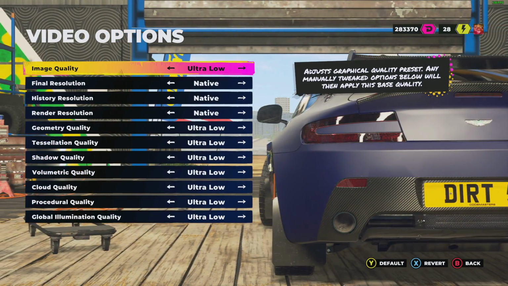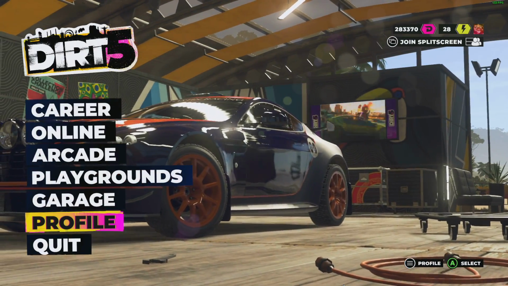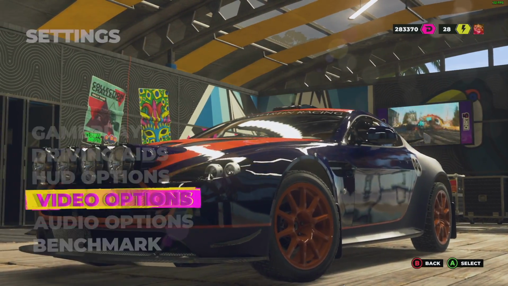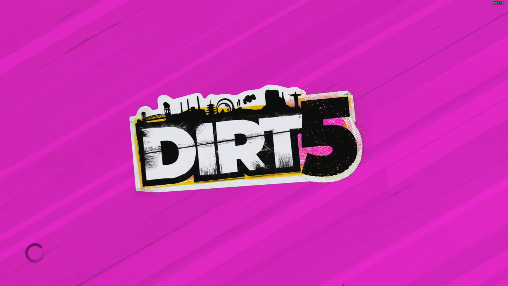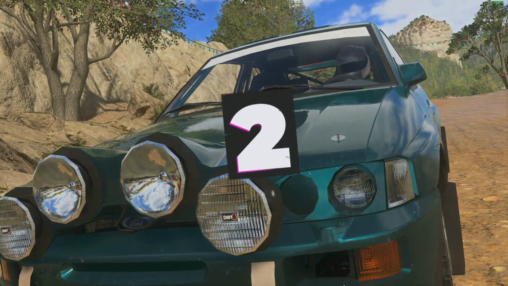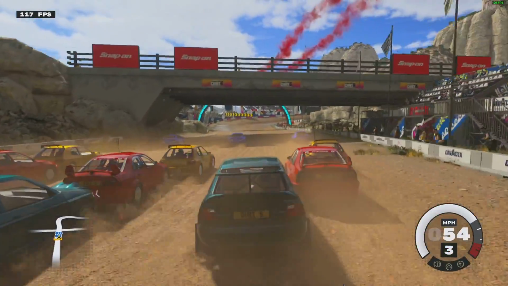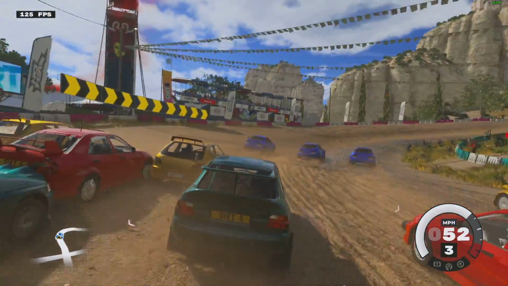This is ultra low. Wow. I mean, this looks fine to me. Let's just have it on a benchmark. I guess with the resolution stuff still turned... Okay, I can see that the ground textures aren't looking that great, but in this camera view it's not that bad looking. There's a little softness to the effect on top of the car.